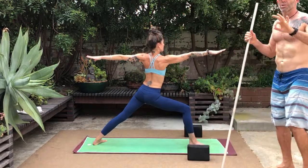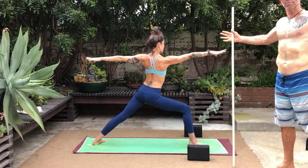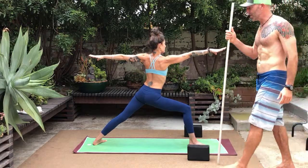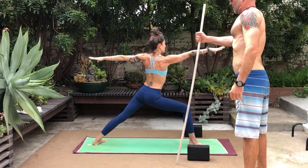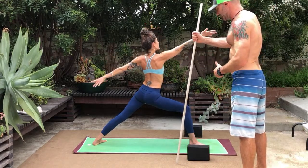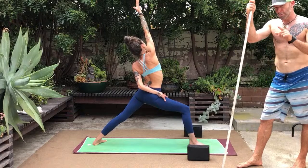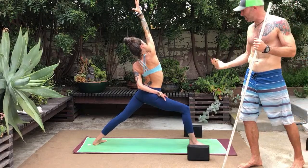And now, check three. Inhale, we get taller. We lift our chest. We expand from the inside out. And then exhale, sink a little bit. Sink a little bit. Another full breath here, everybody. Inhale. Exhale, all right. Inhale, reverse your warrior. There we go. Now, your front right knee is going to want to pull inward even more when you lean back. So just take a quick gander, why don't you? Awesome. Keep your right knee pressing forward.